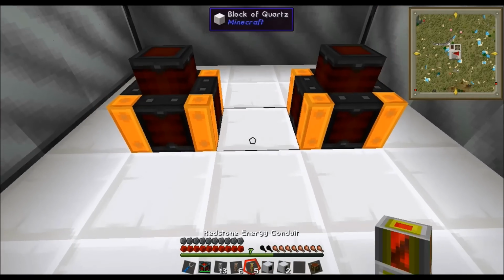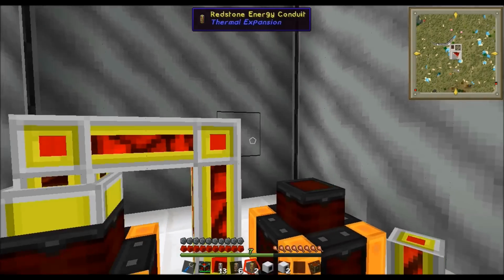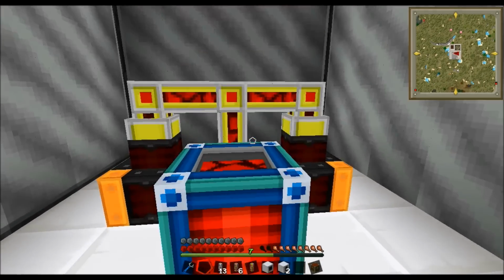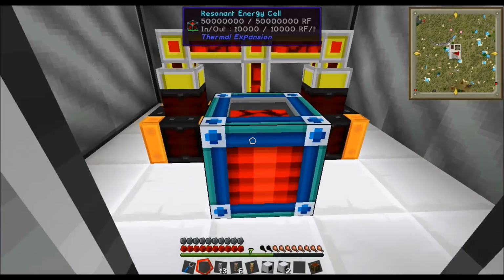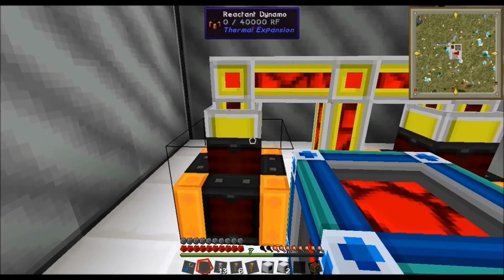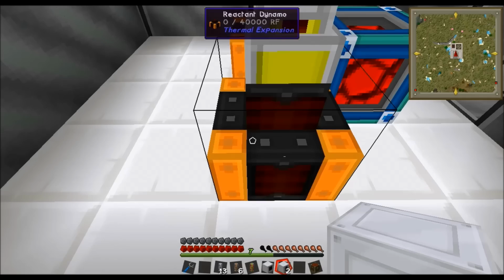I run 1 energy conduit here, and then I connect them on both sides. And I put my energy cell right here. This is basically my power gauge. I can walk in the room, see the power gauge, make sure that the system's working properly, all that fun stuff. Next thing we're going to do is throw up our Magma Crucibles.